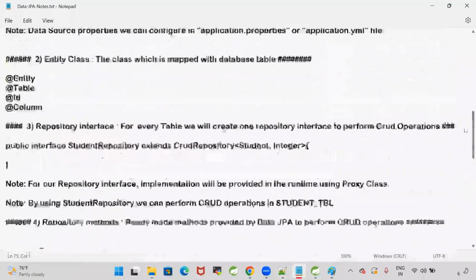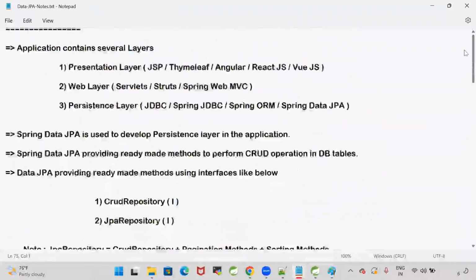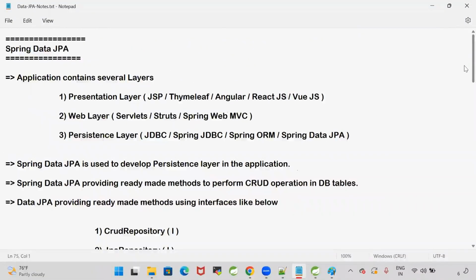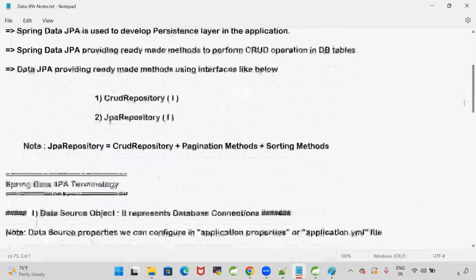Ashok sir, in database we have normalization. Can we do such a thing here also? Yes, you can do that. We can use the annotations. We can do that part as well. Okay.